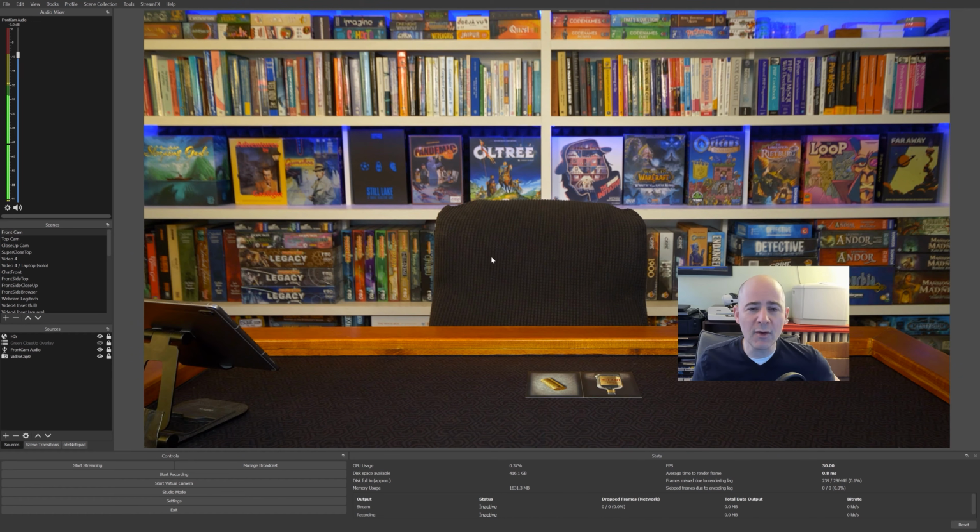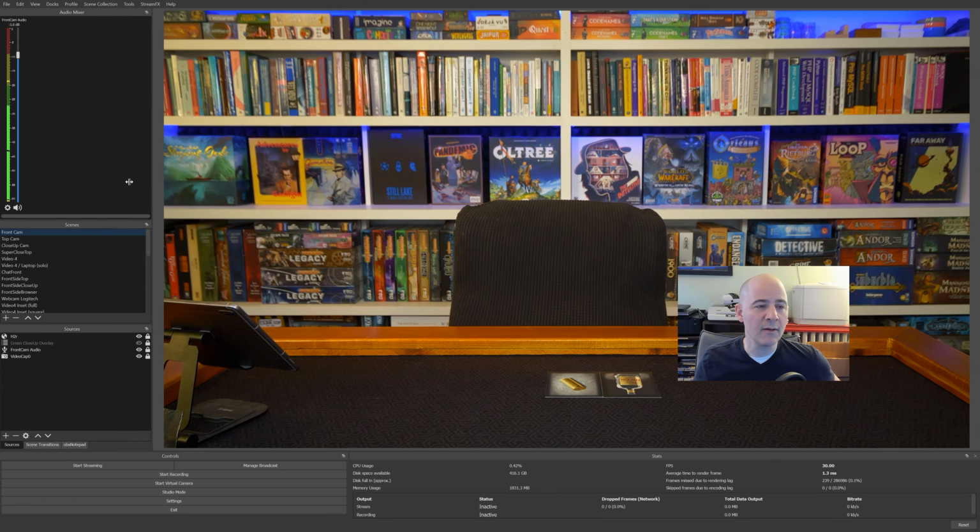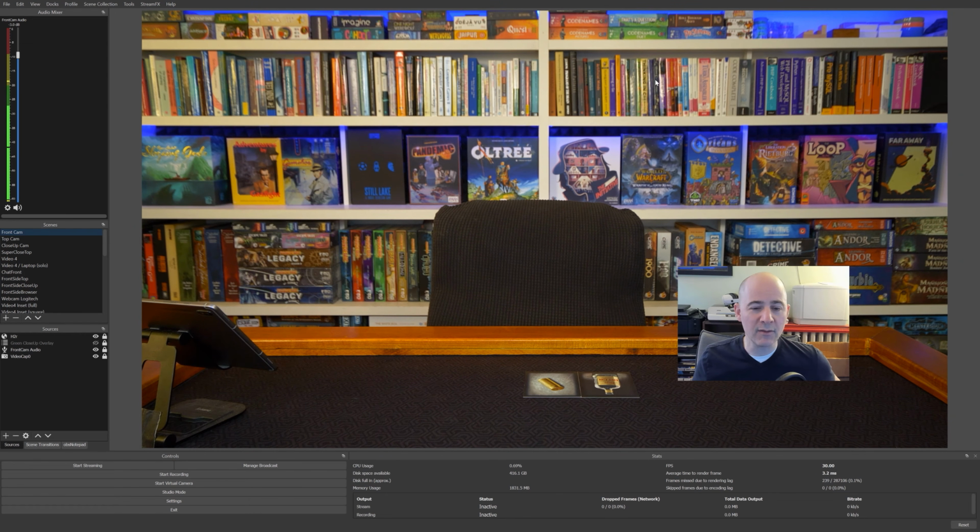All right, so here's the main interface of the program. You can see there's a big preview window here. On the left, you can configure all of these windows in any way you want, arrange them on any side of the screen, resize them, etc. But this is how I've got my screen set up, and this is what I look at when I'm live streaming. This is what's on the monitor in front of me. So on the left, I have my audio, so I can make sure that the audio level is coming in loud enough and not too loud.